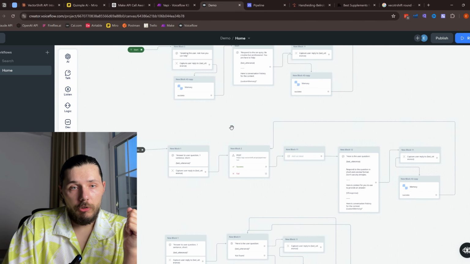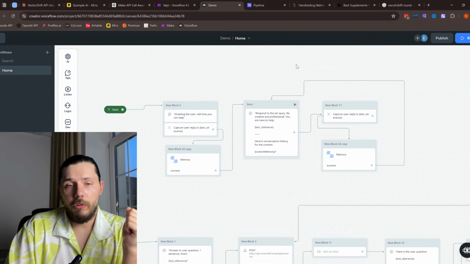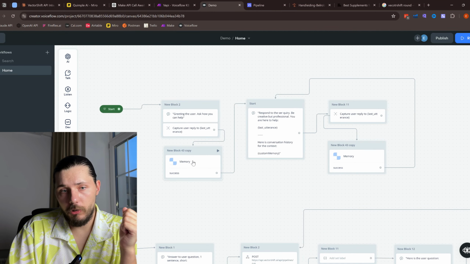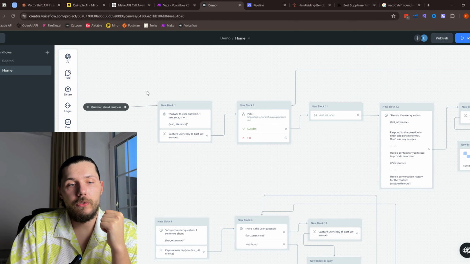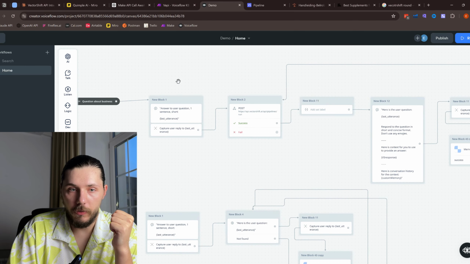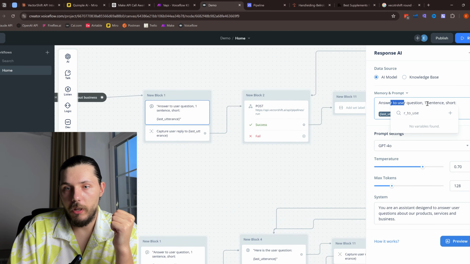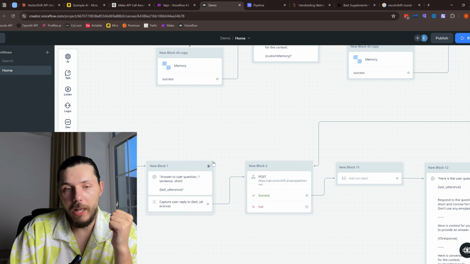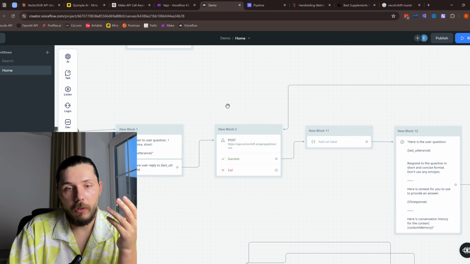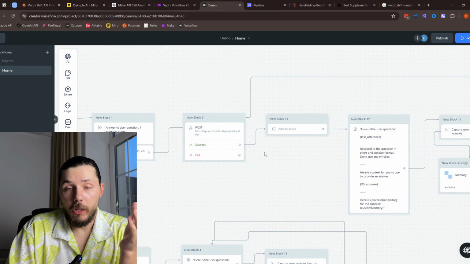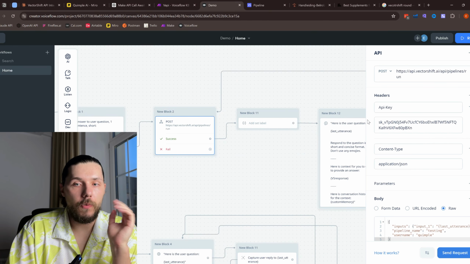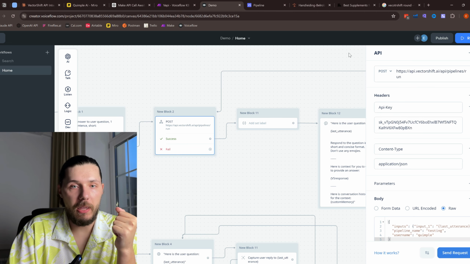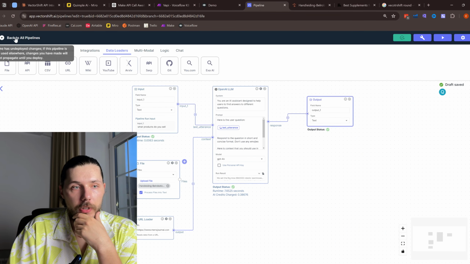For this specific use case, we are going to use this Voiceflow scenario. Let me show you how it works. This is the scenario, just a loop. When a user asks a question, we save the utterance into a variable and provide generalized responses. Now let's say a user has a very specific question about our business. We'll ask, what is your question? Then the AI will process it, and we will send the request to vectorshift through API. Let me show how the vectorshift scenario looks.